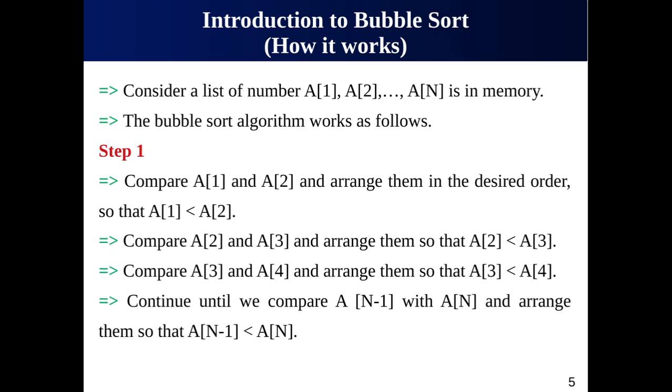One more thing about the bubble sort algorithm. Sometimes people ask the question, why is bubble sort called a bubble sort algorithm? Well, the concept is very simple. As from step number 1, it is clear that the largest element present in the list will bubble out to the last location. For example, 50 is the largest element in the list. So at the end of the first pass or first phase, you will see that the largest element, that is 50, will bubble out to the end of the list. That is why it's called the bubble sort algorithm.